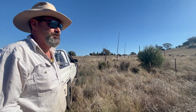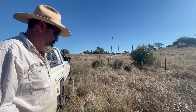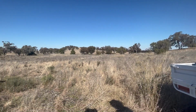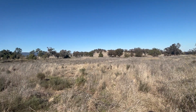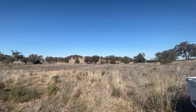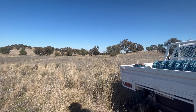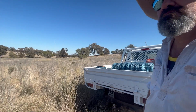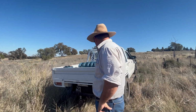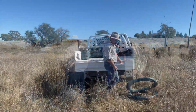Yeah, and everybody's chasing each other's sheep all the time, aren't they? And ringing up and saying, look, your sheep are in. And it just makes management easier. We haven't fully utilised this paddock for a few years now because the fence has been so bad. It was like the last resort to put sheep up here. So it's going to help everybody. And we're really glad that it's finally getting done. So that's going to be part of our real structure this year, isn't it? For the rest of the year until harvest anyway, is to really concentrate on some fencing. So anyway, we'll unload and go up the hill a bit.